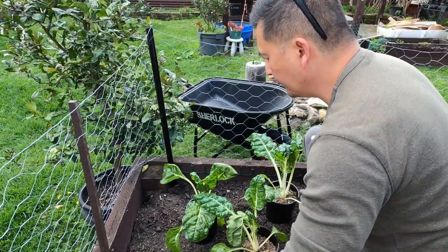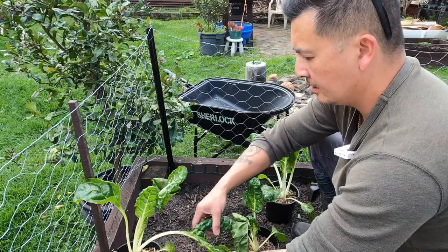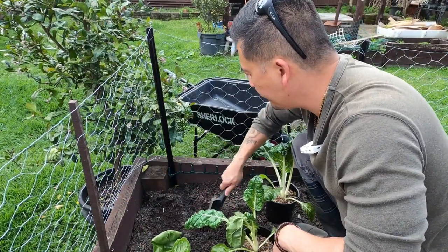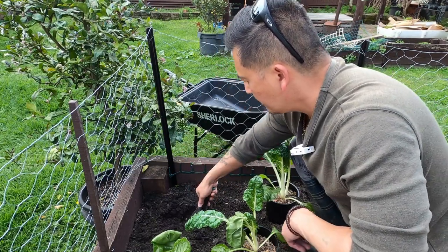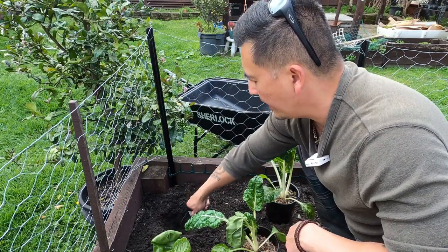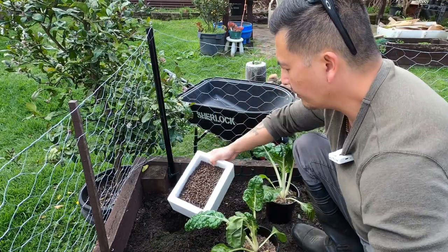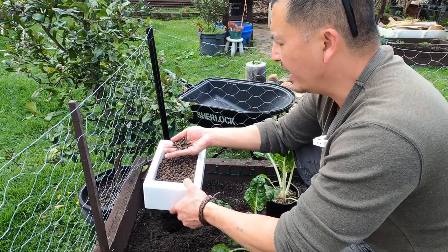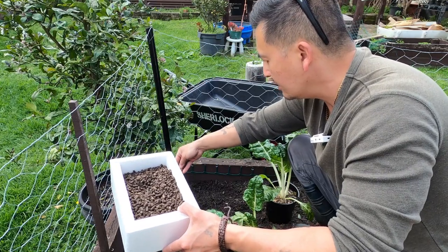Alrighty, let's start it off with the silver beet. So what I'm going to do is just level this out a little bit. Okay, so we'll start with the first one here, just dig a little hole, just enough for when we unpot the plant. And what I've got here is just some pelletized blood and bone meal. It's called Dynamic Lifter. This is just an organic fertilizer. Put a bit of that into that hole there.